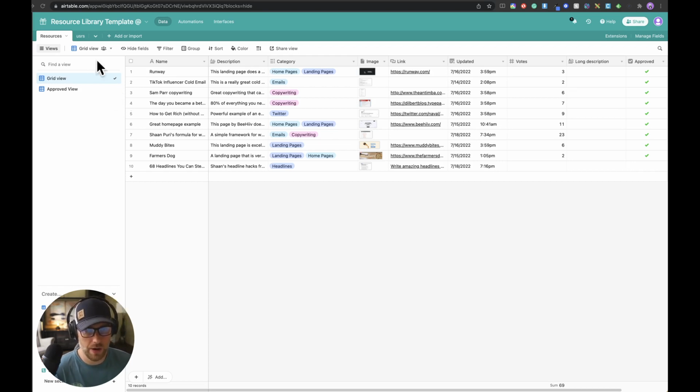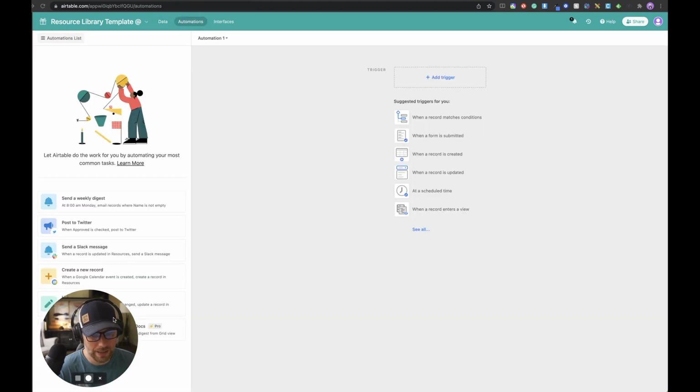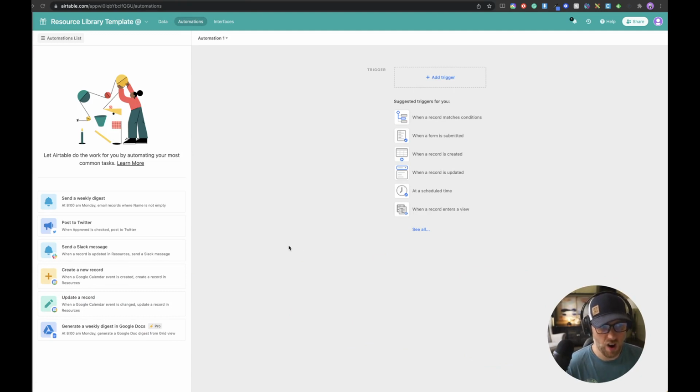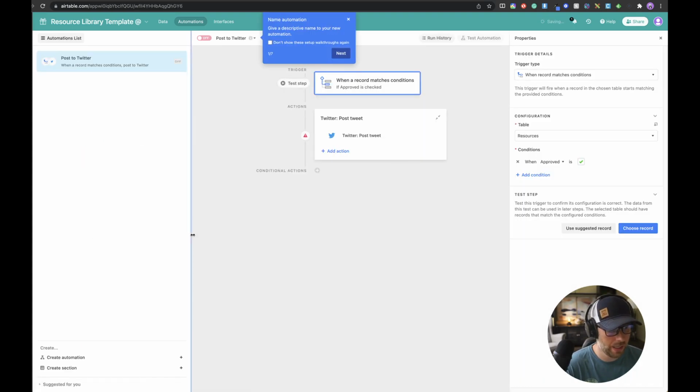So if you're in your Airtable base, again, we're just using a sample base here, what you wanna do is go up to this automation tab at the top of your base. So now that you're in the automation area, there's a couple of things that I want to show you here. You have this blank canvas where you can build an automation from scratch. You can add your trigger, and then you can add an action event. If you use Zapier or Make, this should feel very familiar. But what Airtable actually has is some direct integrations already pre-built, like Slack, Google Calendar, and so on. One of the ones that they have is post to Twitter. So this is perfect. This is exactly what we want to do. When a record is in our table and we choose approved, we want it to go ahead and post to Twitter. So I'm going to go ahead and check that.